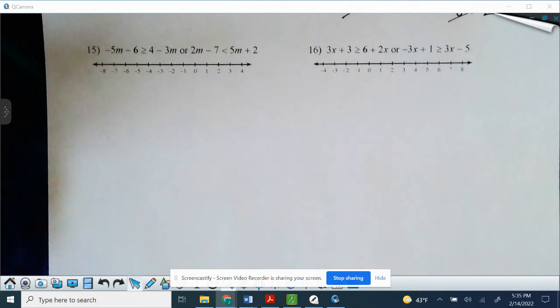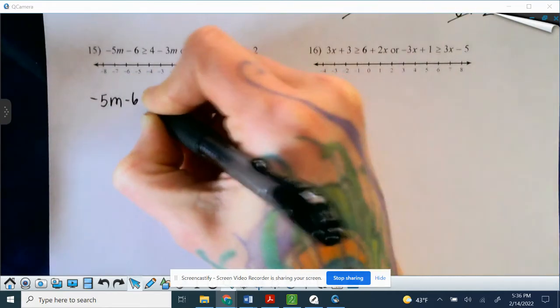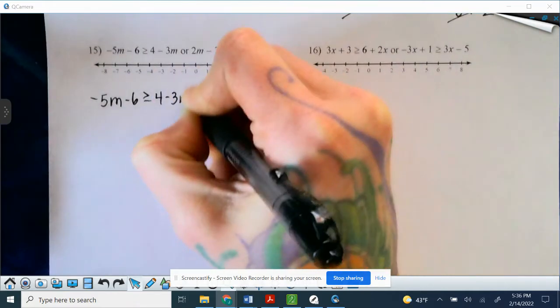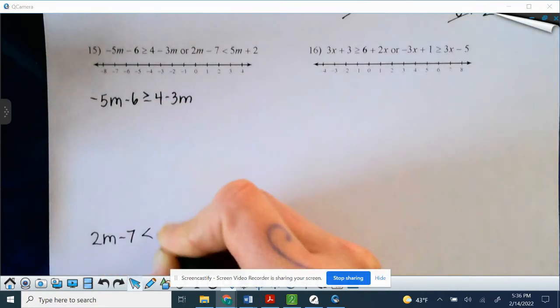Okay, so to wrap up our last little bit of this worksheet, we have variables on both sides for these. They are ors, so we know they're going to shade to either side. You just got to be careful, keep everything good, neat, and follow along the process. So ors we don't have to rewrite if you already have them down or have the space. I'm going to write that one, and then I'm going to move way down and write our other one.